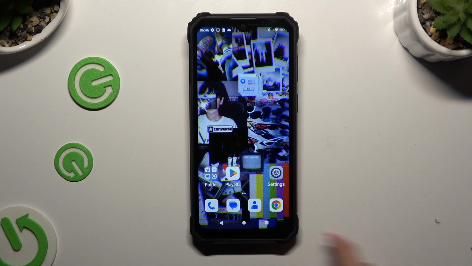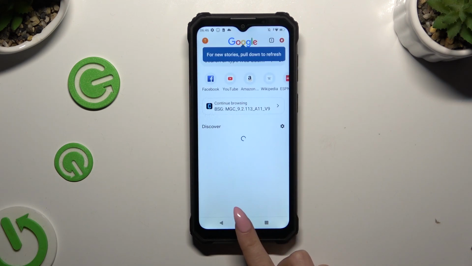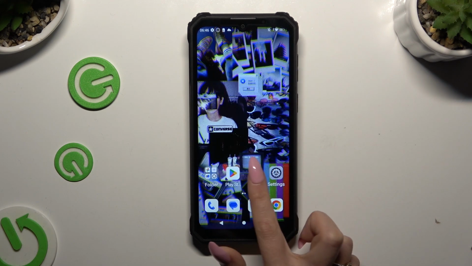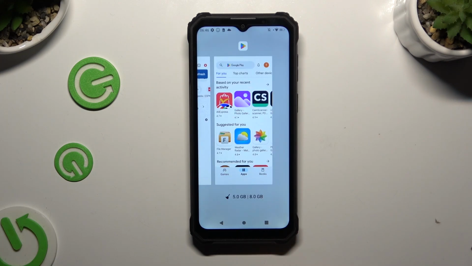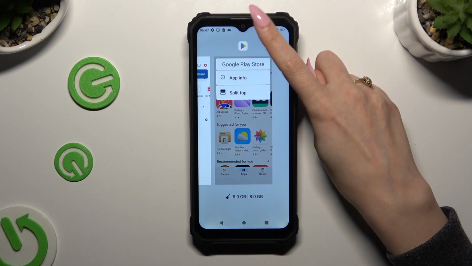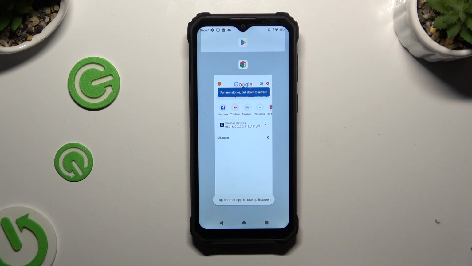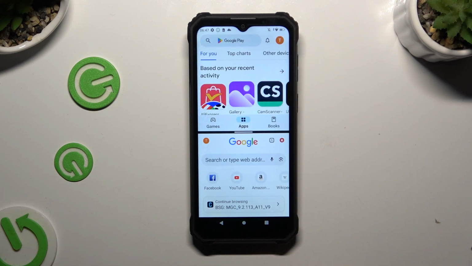Begin by launching one of your apps in the background, and then a second one. When you finished, access background apps and decide which one you wish to use on the top half of your screen. Then click on the icon of it, select Split Top and tap on the second one.